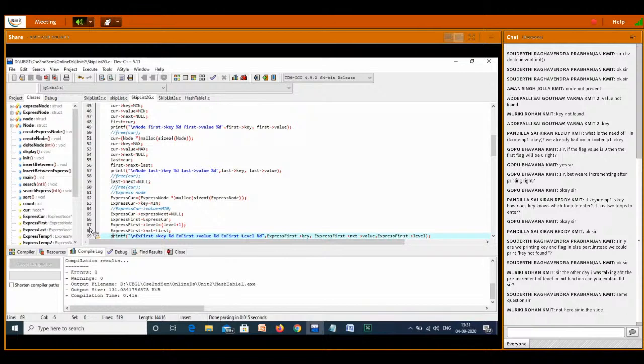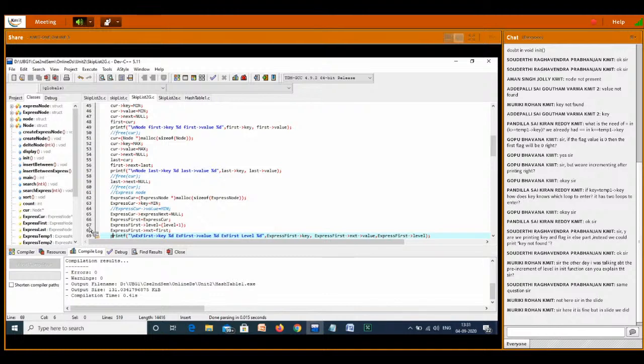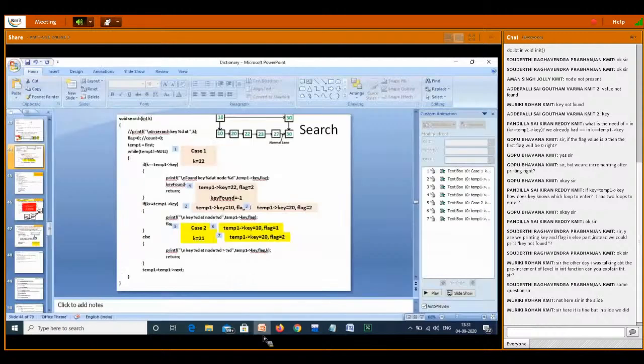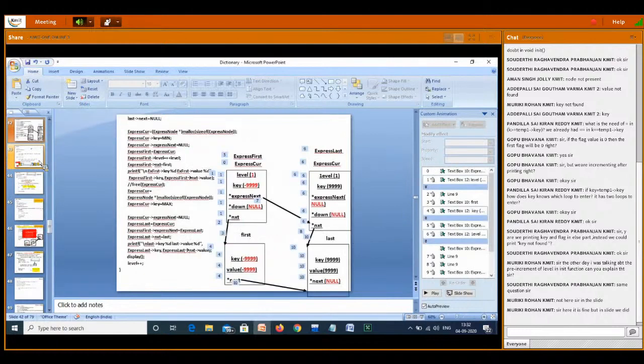If you see statement number 67, here it is fine, but in the slide, acha, okay, in the slide you are saying, okay, fine, let me check. Maybe there I might have done. Yeah, you are right. So level over here, I should make the correction.